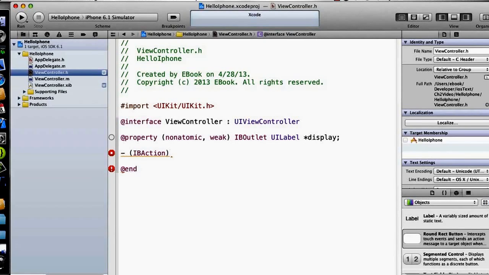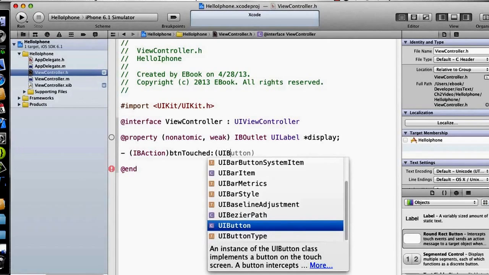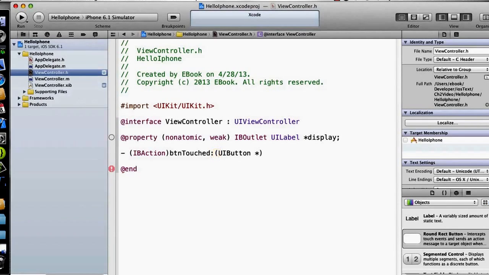So our action method, let's just call it buttonClicked or buttonTouched. And then the parameter is whatever was touched. So that's going to be a UIButton. And it's a pointer. And we'll just call it sender. It's normally just called sender.